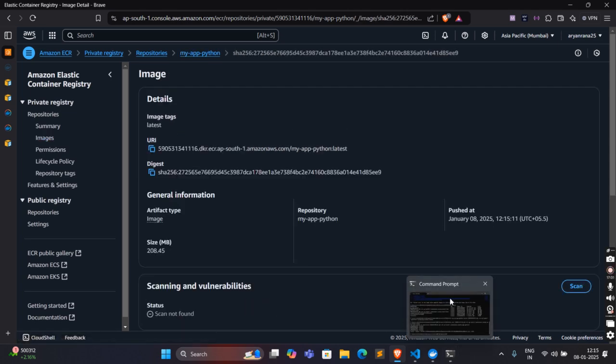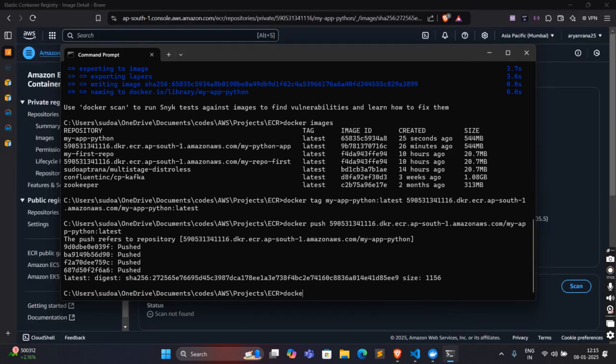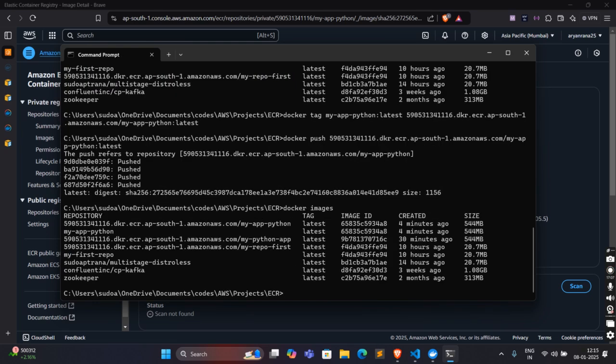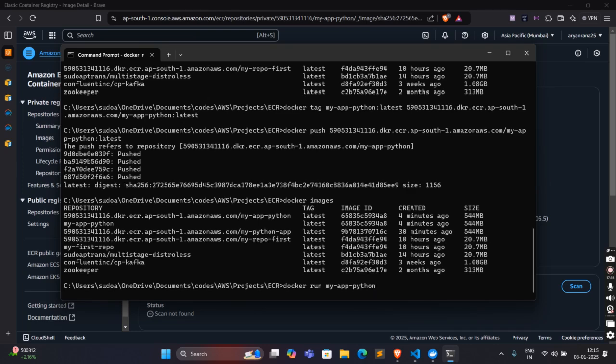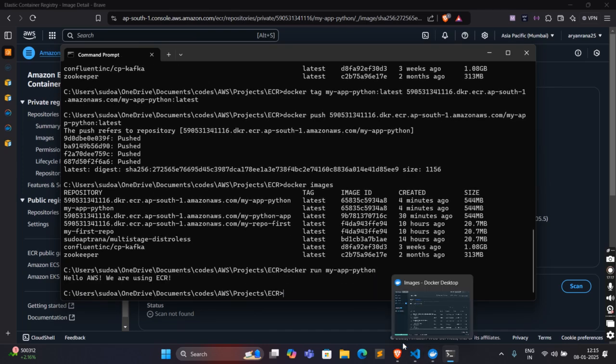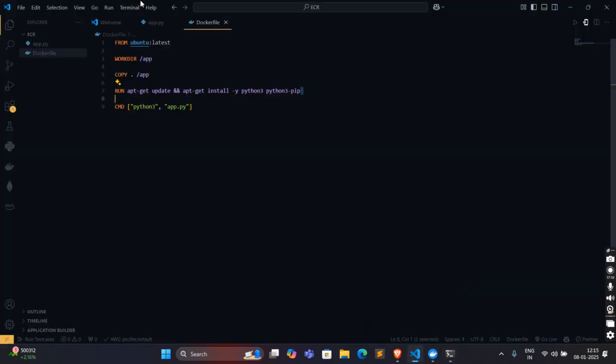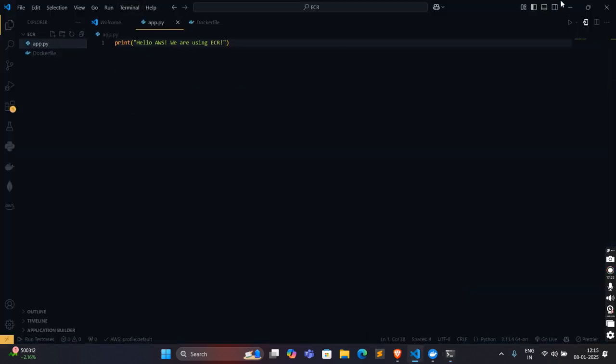Let me check the Docker images first. If I run docker run my app Python, we get that hello AWS, we are using ECR.